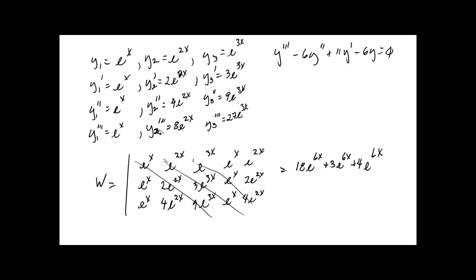Which is sort of good. They are all like terms. Now I'm going to do the up diagonals, and these will get subtracted. So that's a minus 2e to the 6x, right? That up diagonal is going to be a minus 12, because it's going up, minus 12e to the 6x. And the last one is going to be a minus 9e to the 6x. Okay?